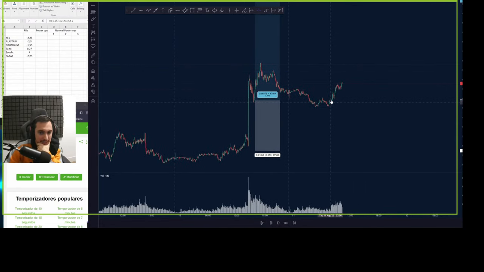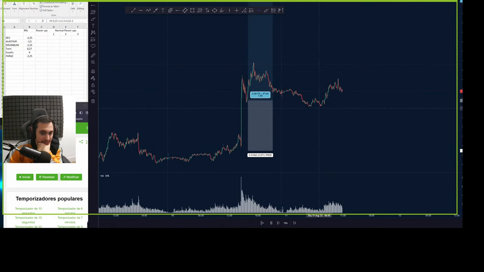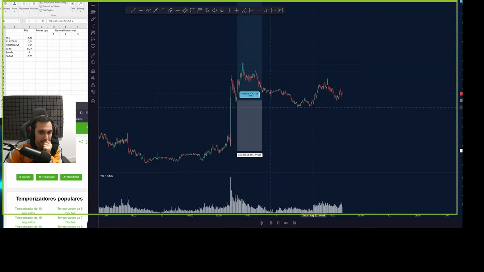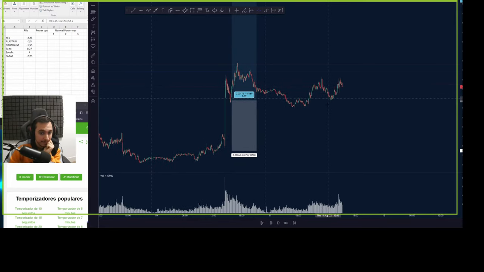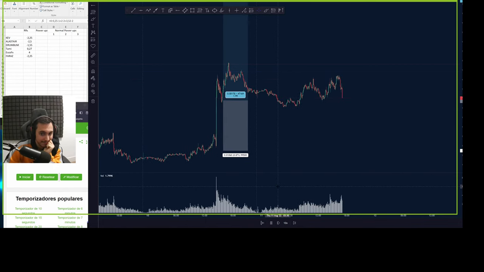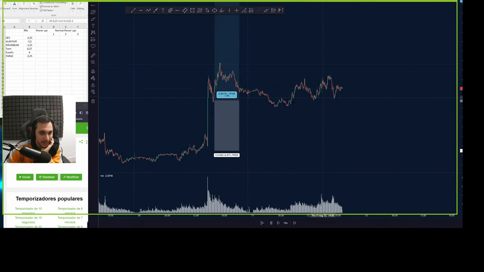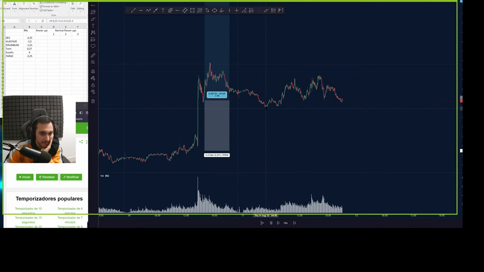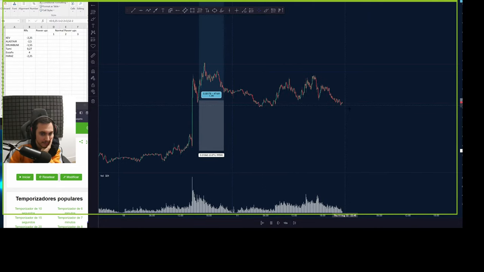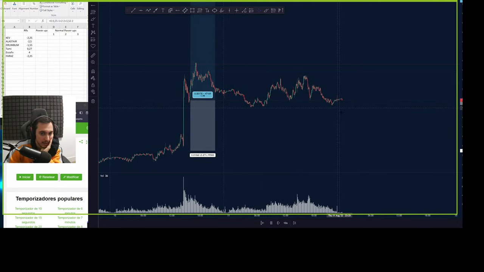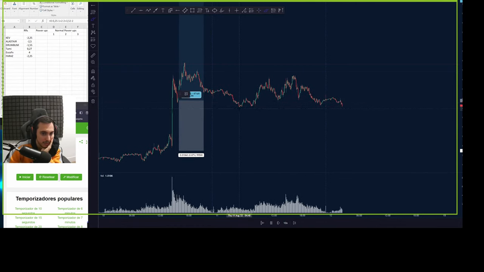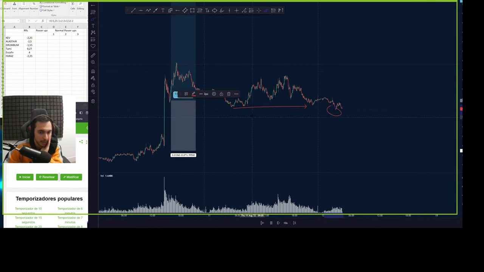Okay, the buyers came in apparently, but they left equal lows here. I don't like that. Okay, look at that trend line. I don't like that at all. Liquidity. Okay, they took the trend line. Now it's a matter of seeing, but still we have equal lows, so there's one more move down. Okay, we took those equal lows.